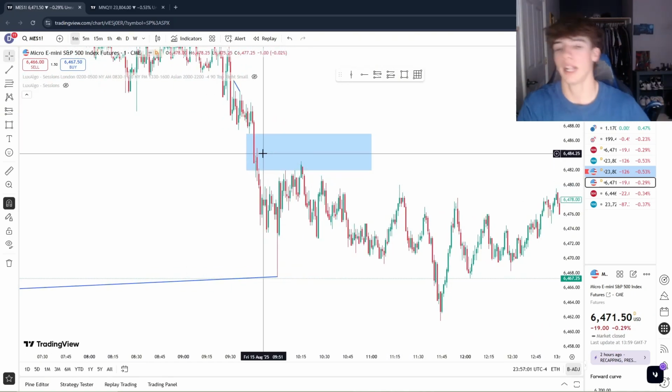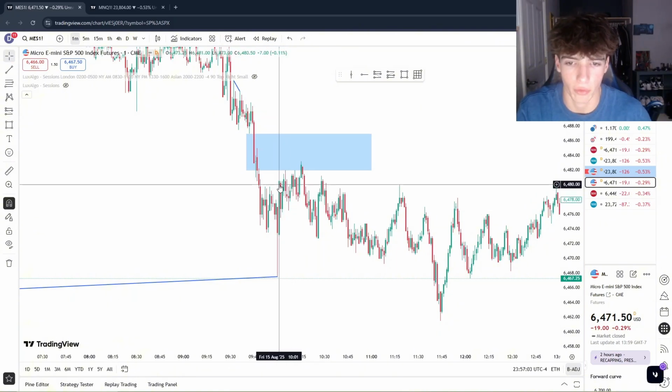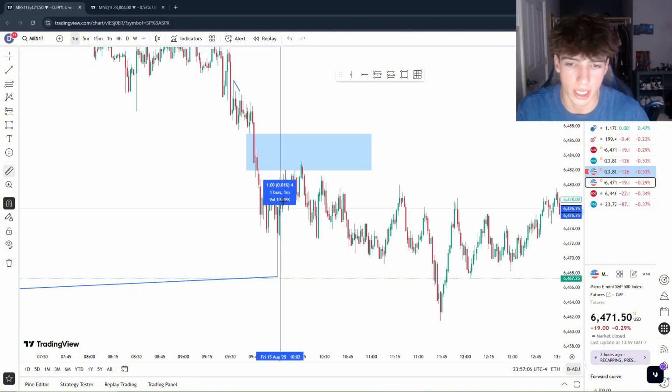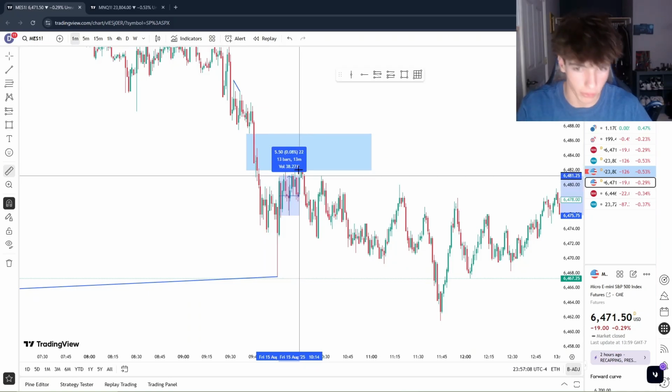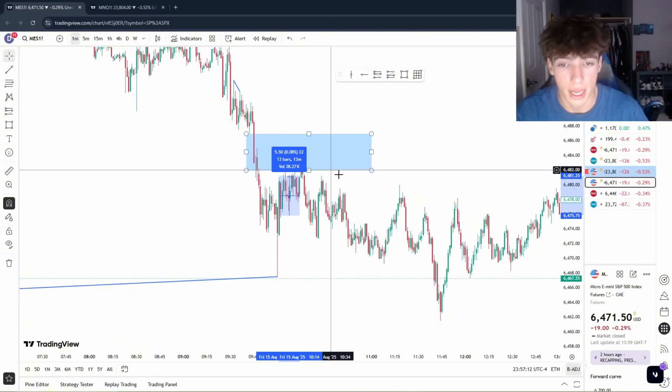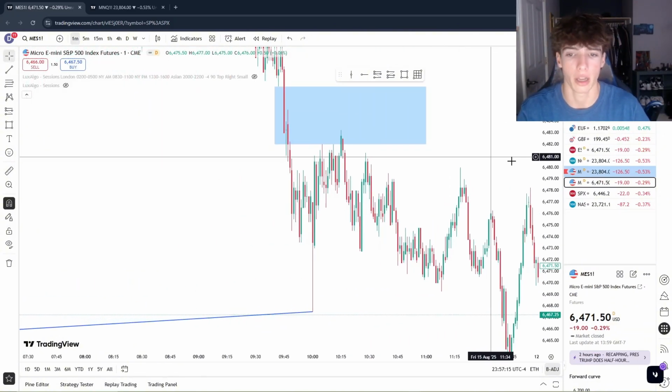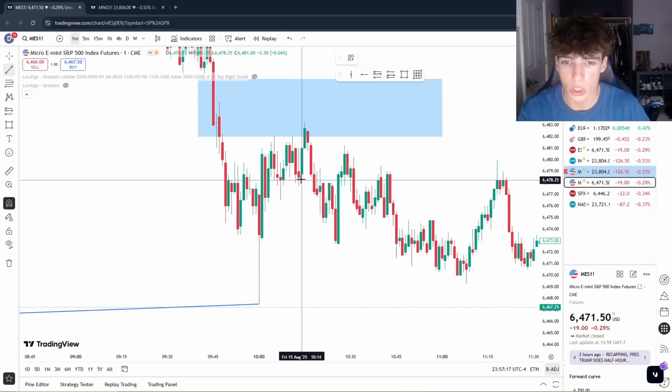So look, price set itself up. At this point, it tapped into the 5-minute fair value gap here. There's no movement until it sets itself up further to tap into the 15-minute fair value gap. Price is now aligned with time in that 15-minute fair value gap. And then right there is where we see our displacement, right? So look at this model. We see displacement right here.